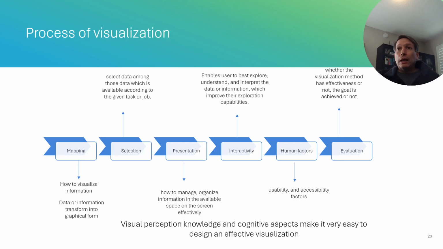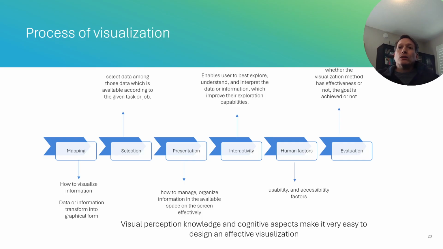Then we need to select the actual data that is going to be useful for a given task or job to answer the question that we want, because we don't want to have everything there. We can confuse the users by presenting all the tables, all the data that we have.